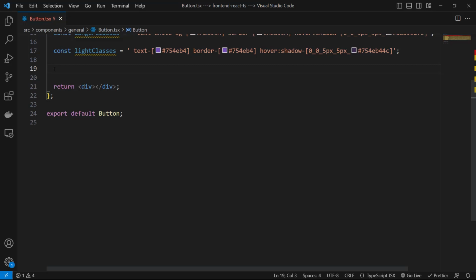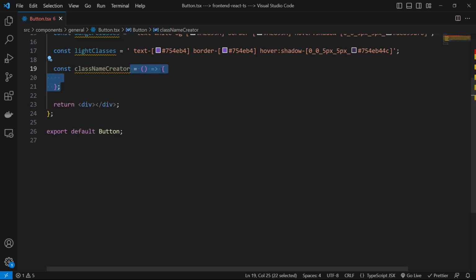After these classes, let's create a function for creating our classes dynamically. So let's create a const of classNameCreator, and this classNameCreator is an arrow function with the return type of string.